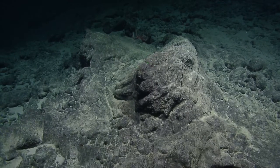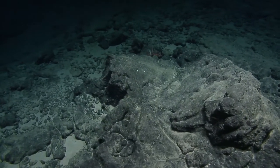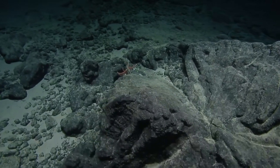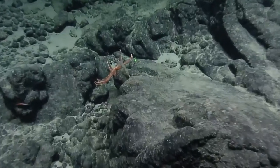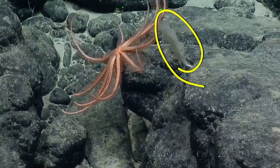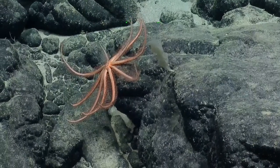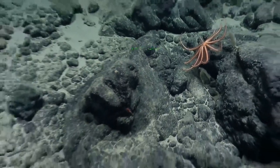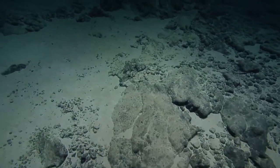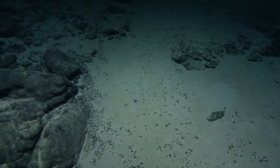Might be some interesting animals up there. I think I spot a Brisingid sea star, possibly a sponge. Let's go for a zoom on those guys, please. Oh, look, it's a demo sponge. And the other, our orange friend with the many legs, is a Brisingid sea star. They are filter feeders. They hold their arms up into the water column to feed. And then that sponge is a Stylodorix. It's a type of demo sponge. So it's not a glass sponge like the sponges we've been seeing consistently on the seamounts, but a different type of sponge.